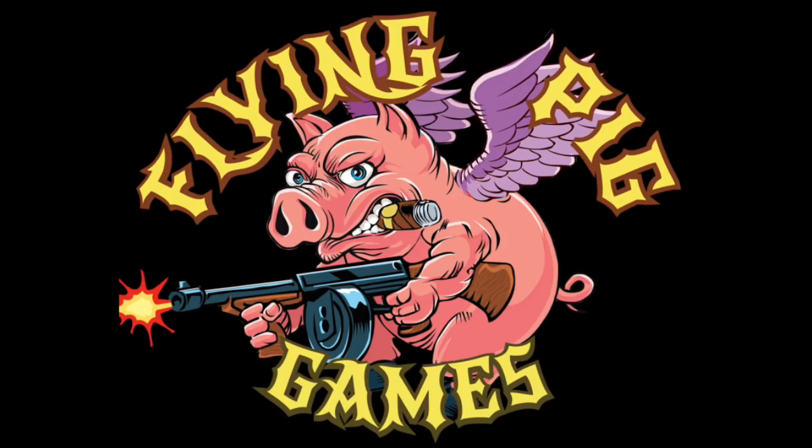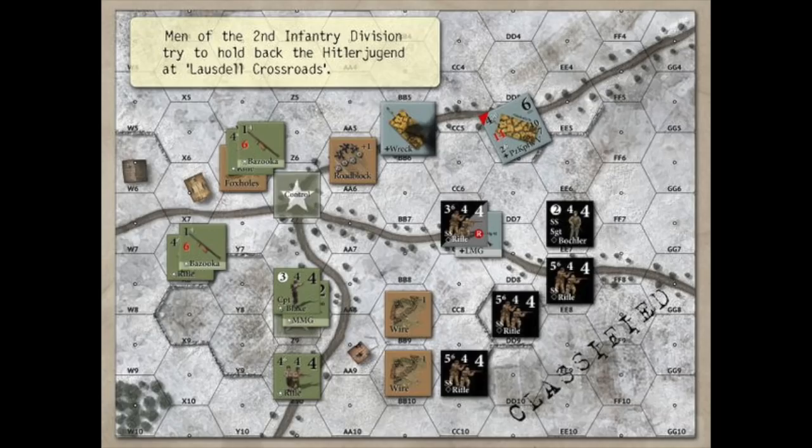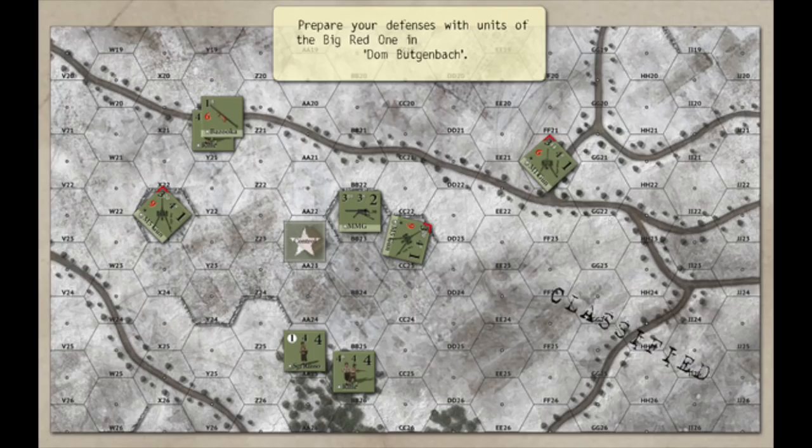Flying Pig Games, Ghost Front, Belgium 1944. This is an expansion to Old School Tactical Volume 2. What you get with this game is one 30 by 41 inch mounted game board, 102 1-inch counters, 11 new scenarios, and a sharp looking box to put it all in.